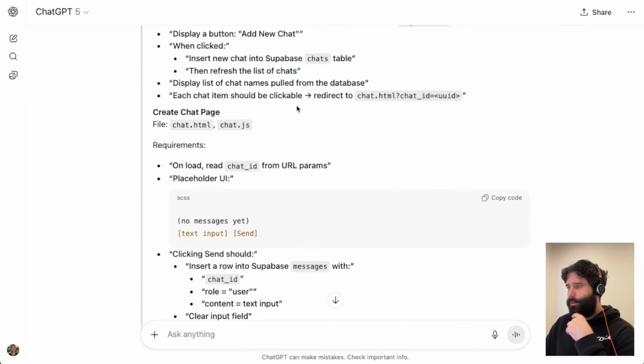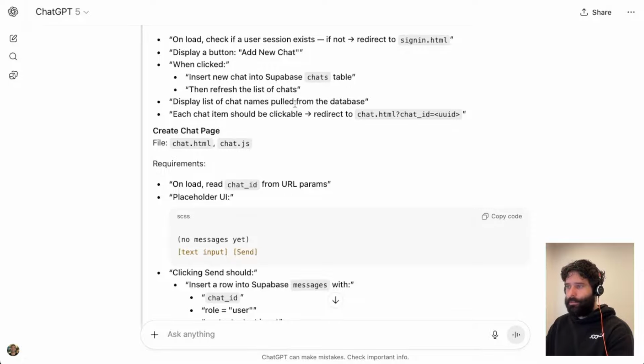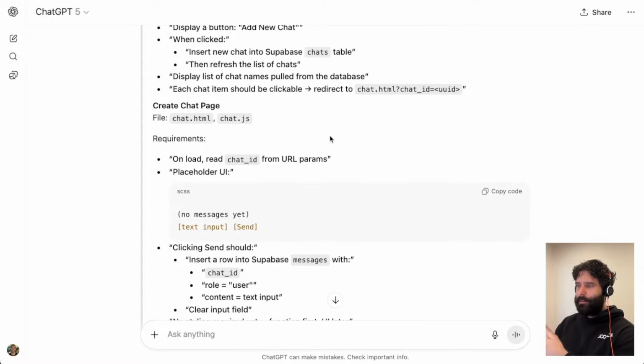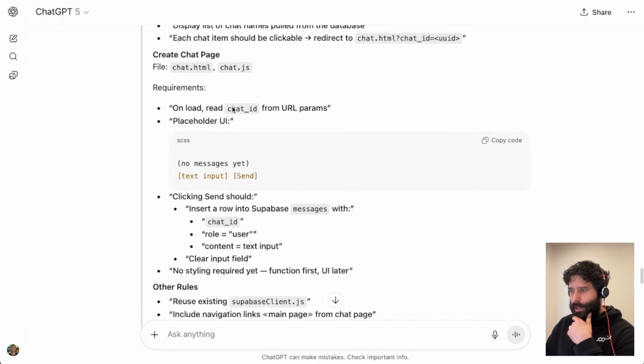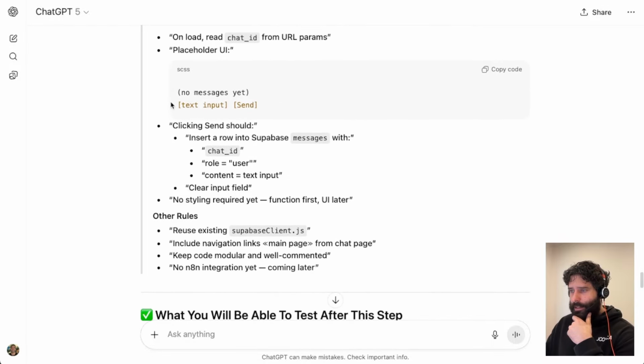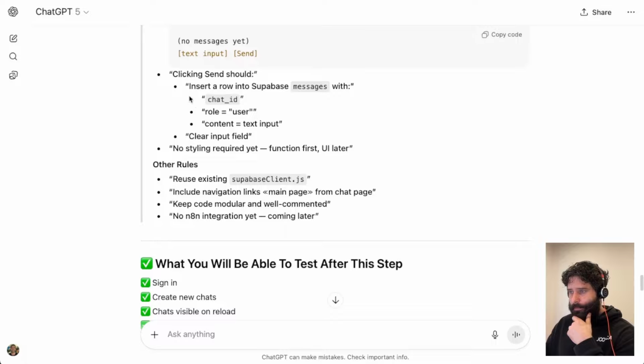This is giving it all the minute details that Replit will need, so it knows how the functionality works, like what it has to do. So when you click a button, refresh the list of chats, so you display all the current chats. That kind of small stuff is stuff that we don't normally think about, but that's what actually helps with the UI, so that's awesome. Create the chat page as well and the chat functionality, and then no messages yet.